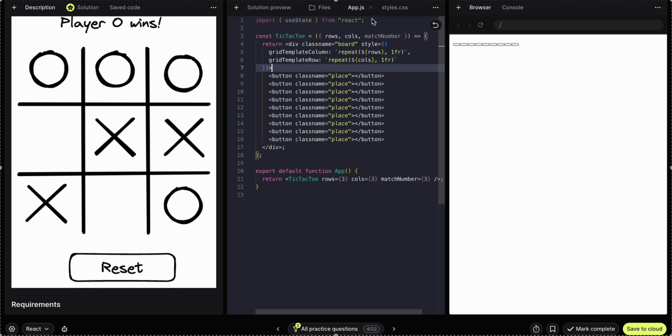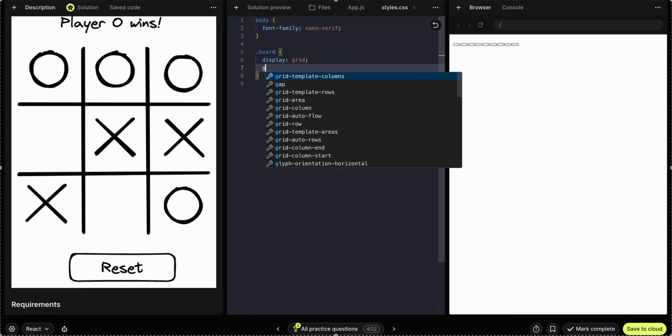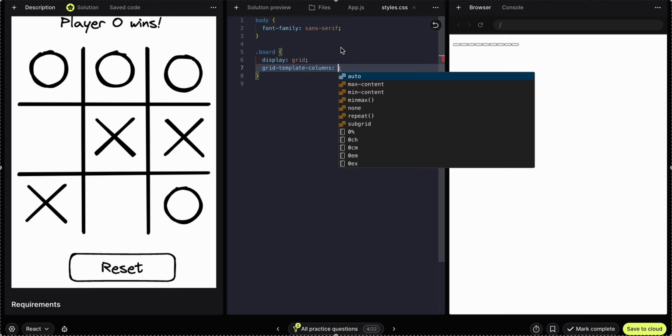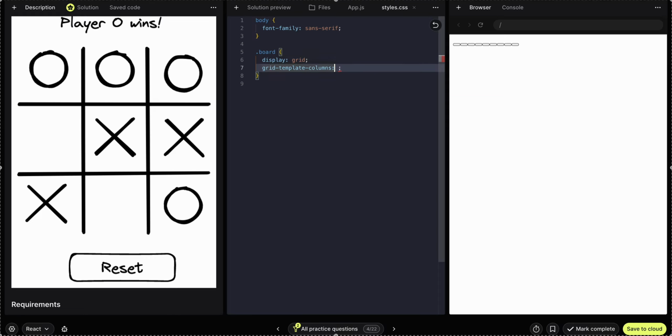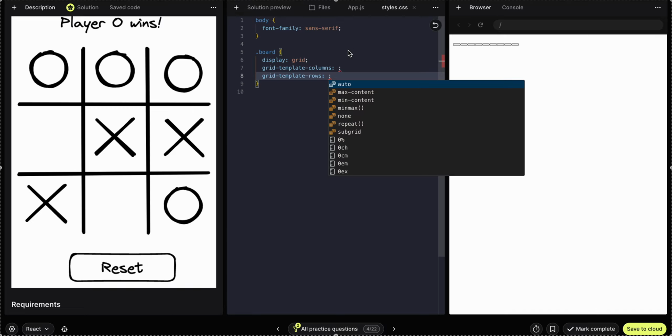Okay, I missed it, so let's say create template columns. So let's create template rows.